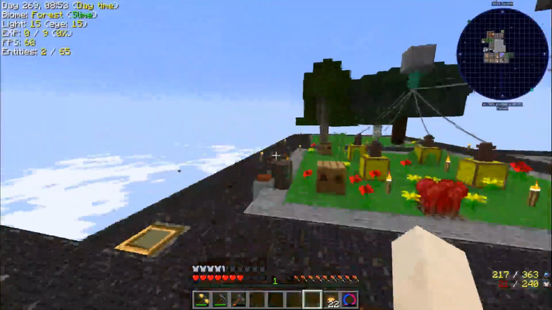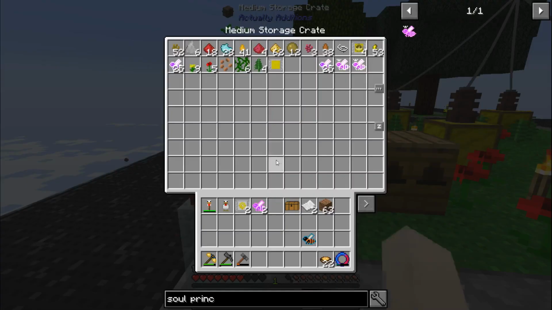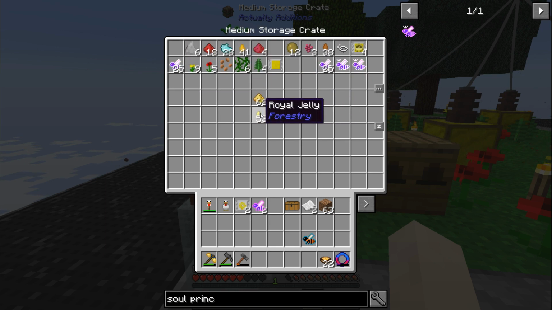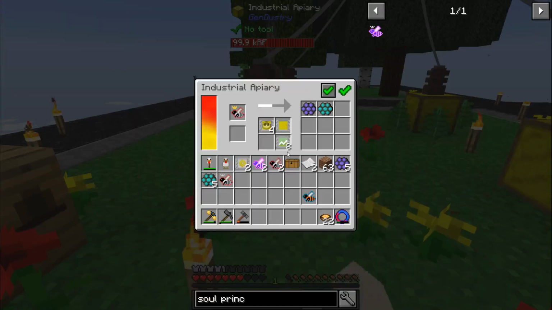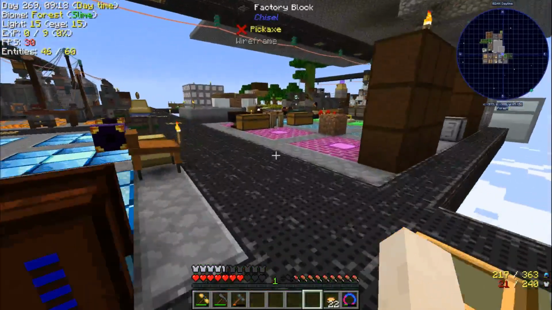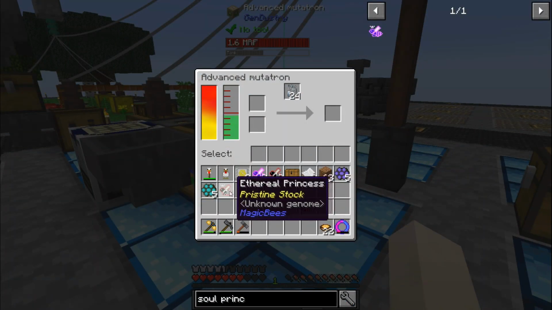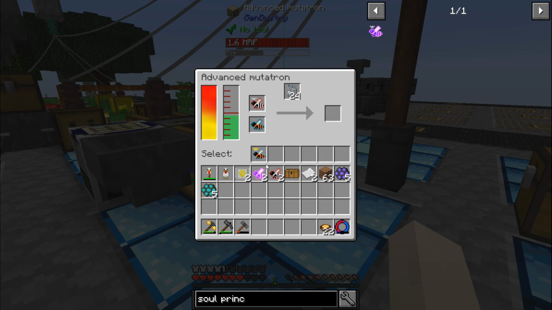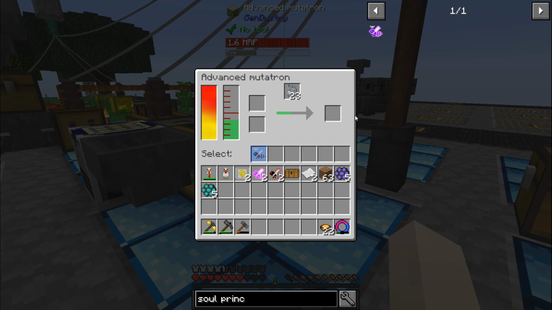And don't forget, the second thing that we were working on as per the quest was to make the alveary, which is why we're getting 53 royal jelly right here, and 62 beeswax, and 52 pollen clusters. See, these are following really well. I think I'm going to get the alveary pretty soon, which is going to be good because then I'm going to use the alveary for one of the tropical princess. So ethereal princess with an attune drone is going to give us an aware queen, which is the next level that we want.